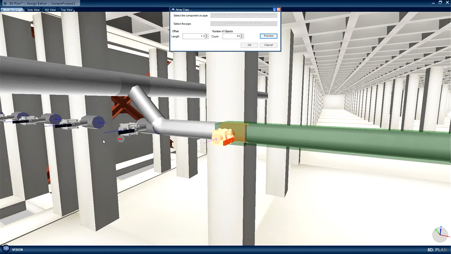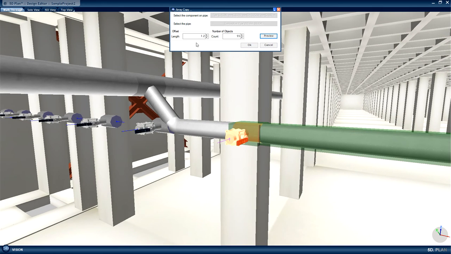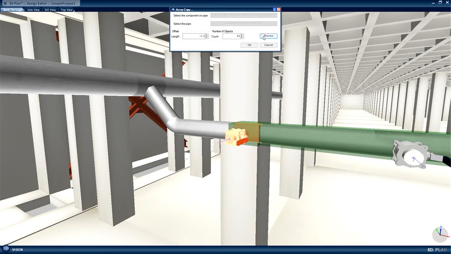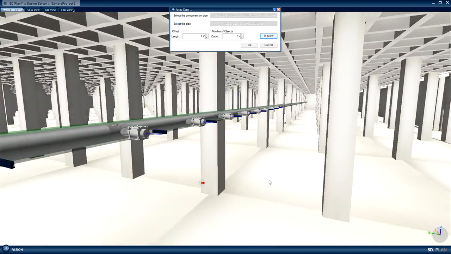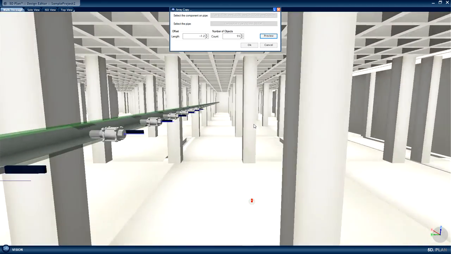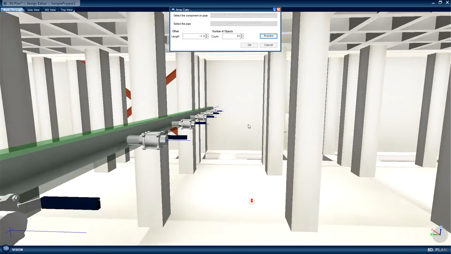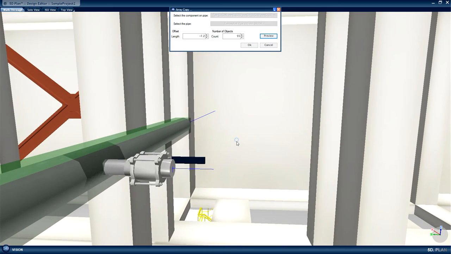Watch for the copy direction. Go to the end of the branch header to verify the number of copies. Press the OK button to confirm the array copy on pipe.